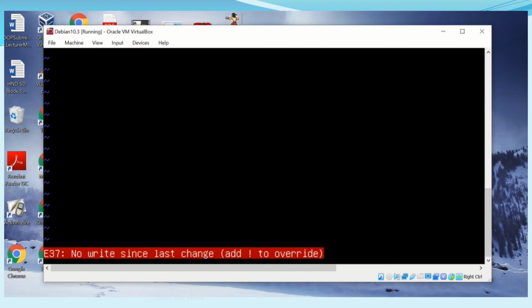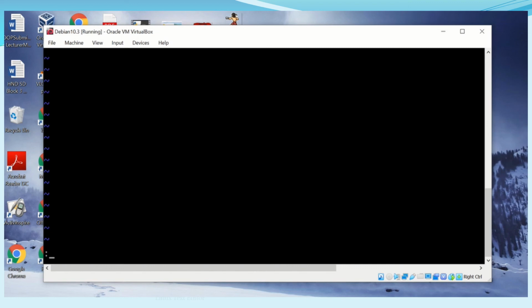So if you want to save, then obviously you put in your colon again and you would do your W to save. If you decide that actually you just want to quit without saving, and you don't care about saving, you can force a quit by using the exclamation mark. So Q exclamation mark just means quit without saving. You know what, you don't care. And it'll come back to the command prompt.